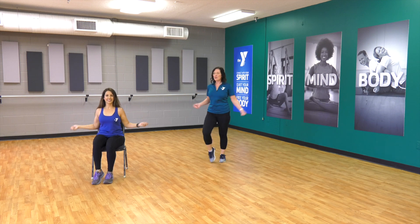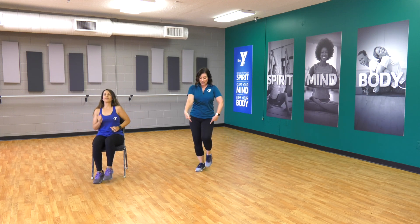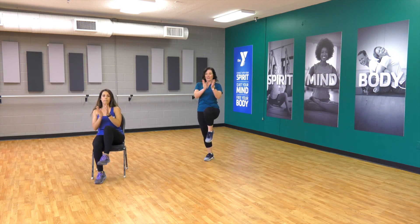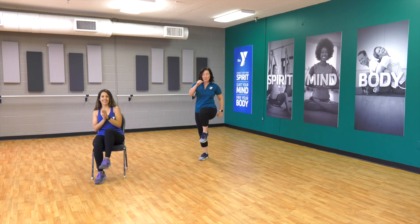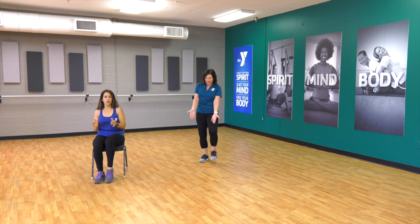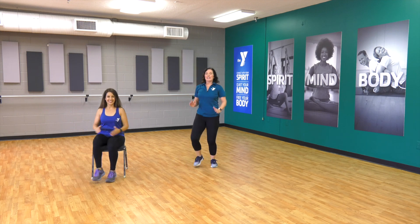All right, team — come on! Take it forward. Four, three, two — and tap. If you'd like to add a knee, go for it. We're adding a little balance in here by making that knee raise. Jumping jacks are next. Step. These are our low-impact jumping jacks. You can see different arm variations here.